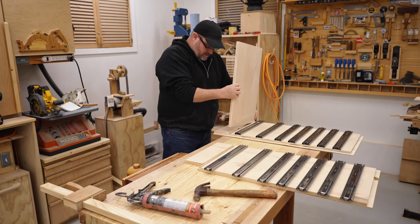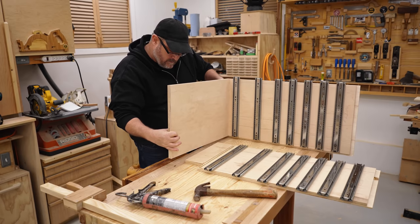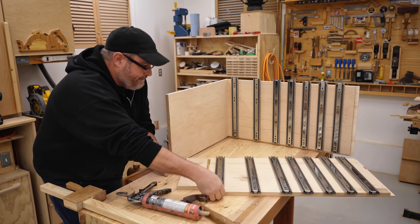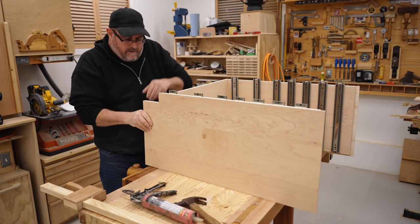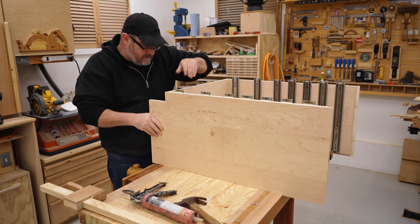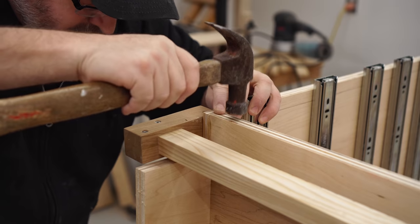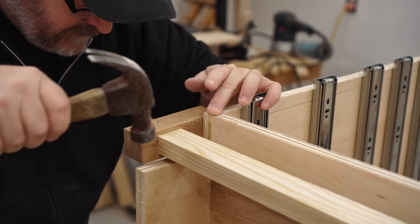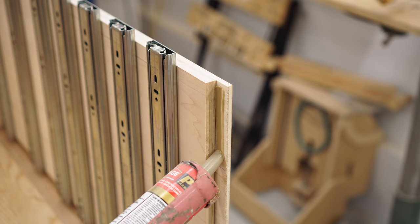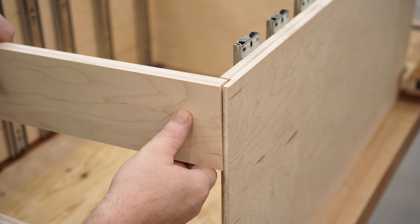Next, I'm going to get them together with some polyurethane construction adhesive in the joints. I'm starting with the bottom shelf. And then I'll get the stretchers put in top, one on the front and one on the back. These are held in with some brads while I drive in some 2-inch screws.